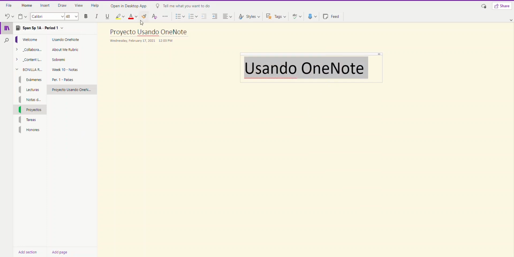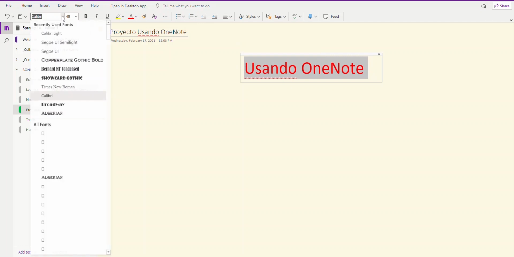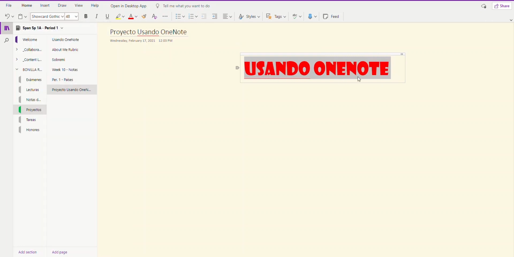For right now, I'm going to change it to red. I like red. The next thing on section 2 says change the font type to your preferred font style. I'm going to select it and select any font style that I like. I'm going to use that one right there. Maybe your computer has different styles. Now we're done with section 2.